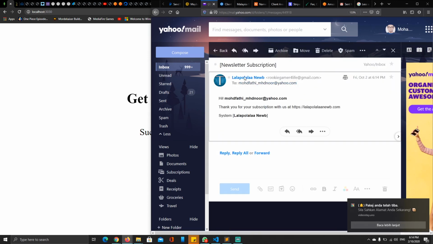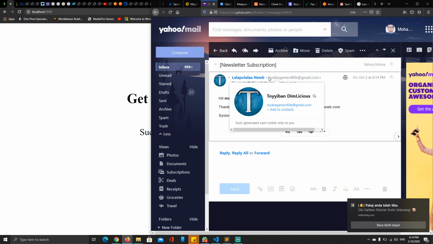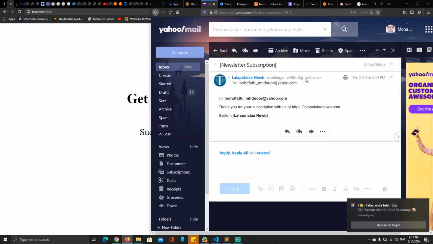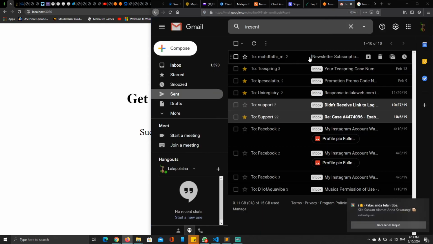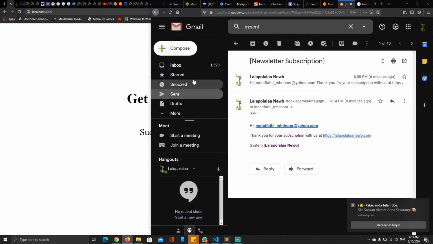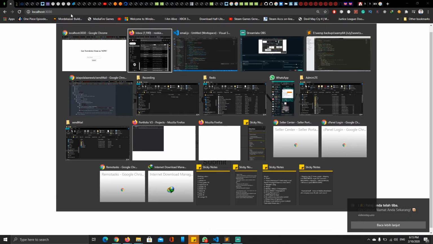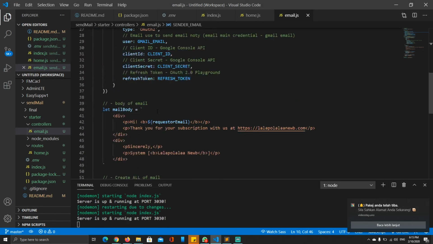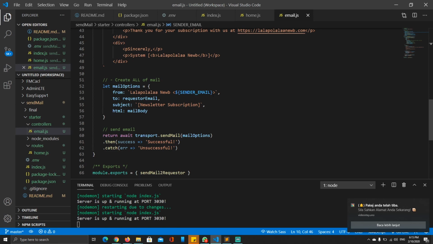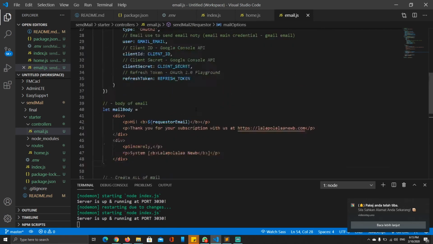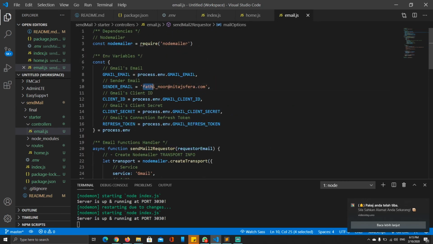Yeah, we do get the message, but you can see that the message from Rookie is still from our Gmail account. So how can we change this to become our own dedicated domain name instead of the Gmail account, right? How we're able to do that is by doing simple changes. Send the email from send the email, but this is not going to change anything since we are using our Gmail account right now.